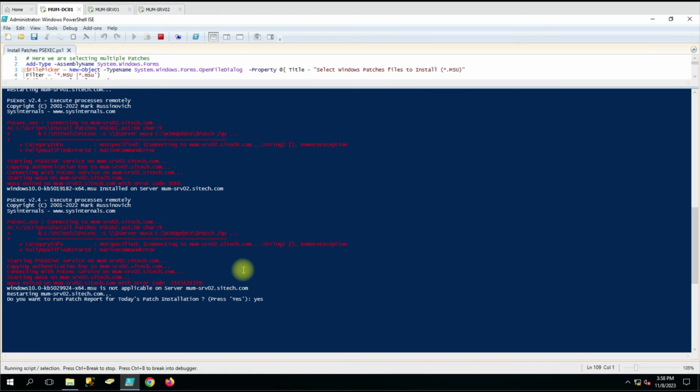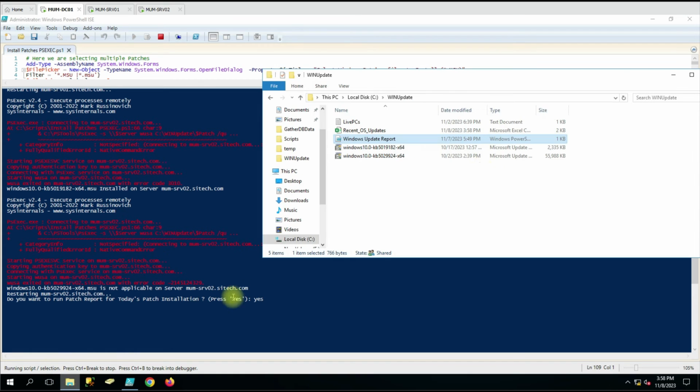It will generate a patching report and it will show us the path where it has copied that. It is the same directory from where we copied the server file. Okay, the detailed report has been saved at this location.